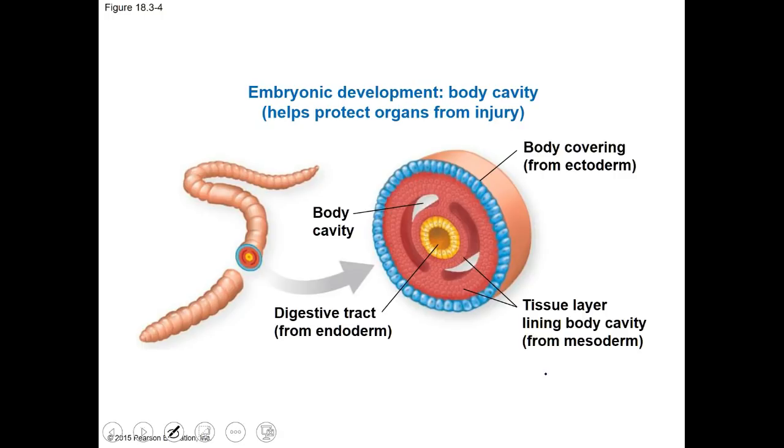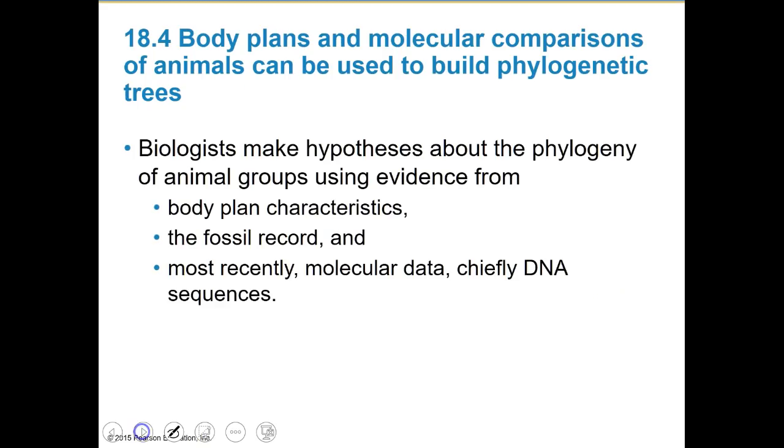Embryonic development, so the development of a body cavity. These are things that we're going to call a coelom. If it has a body cavity, it has what's called a coelom. We'll get to talk through this one a little bit more, but that's what you're looking for. It helps protect the organs from injury. If it has a body cavity that's fully enclosed, covered up with mesoderm, then it's a true body cavity. So you're determining, is it a true coelom or not? Again, we'll discuss it more a little bit later.